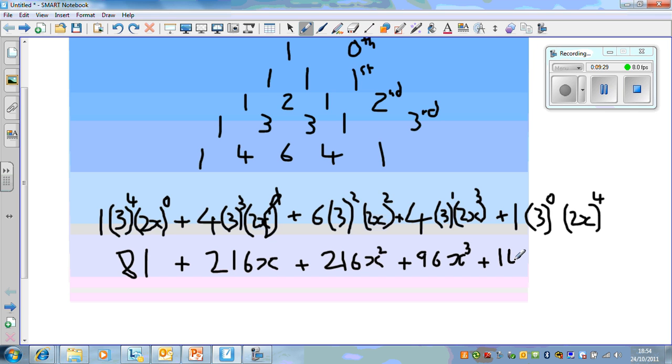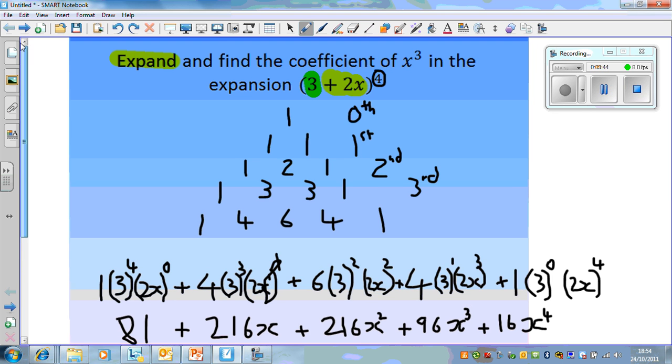So let's just concentrate on the numbers first, and then the algebra bit is easy. The x squared, x cubed, or whatever is easy. It's the numbers, the coefficients, that make it difficult. Now let's go back to the original question. It says find the coefficient. Might be these highlighters. Look at that, boy.